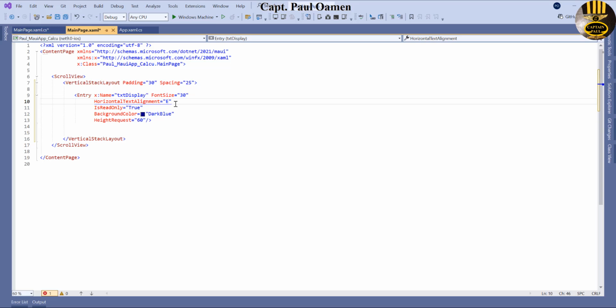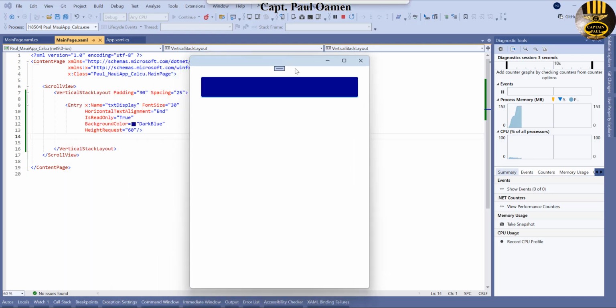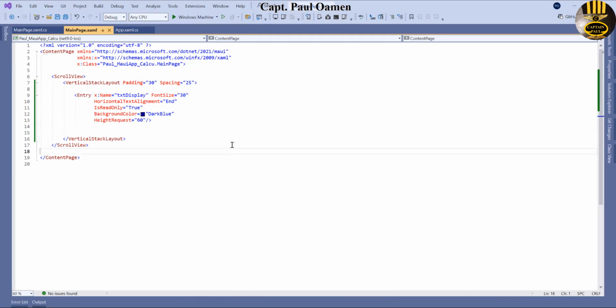That should be in lowercase. There we go. All right. So I now have my text box in place. We can always test this out to make sure our text box is there. Oh, there we go. That's my text box, but I think I made a mistake. This should have been white and the background should be navy blue.